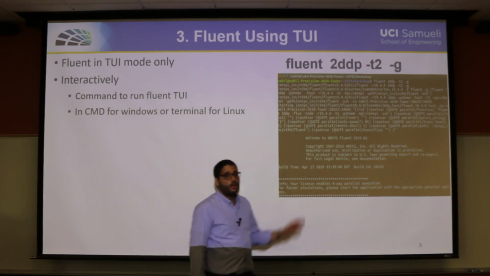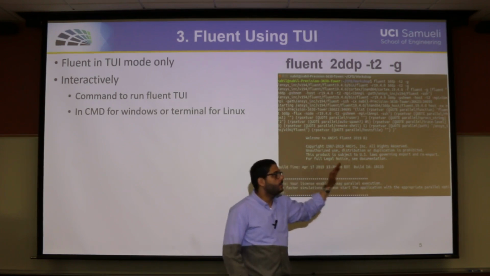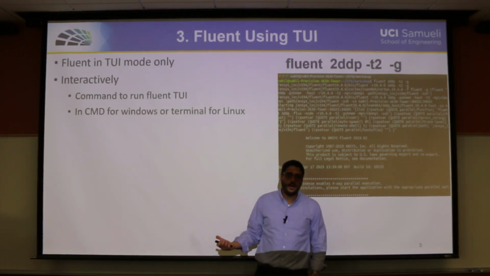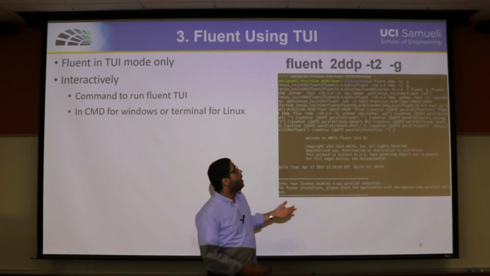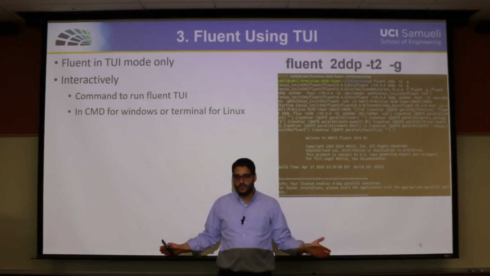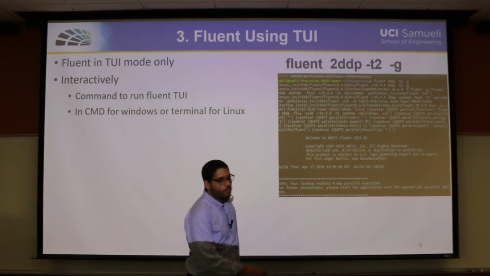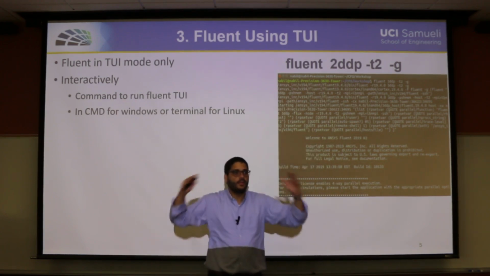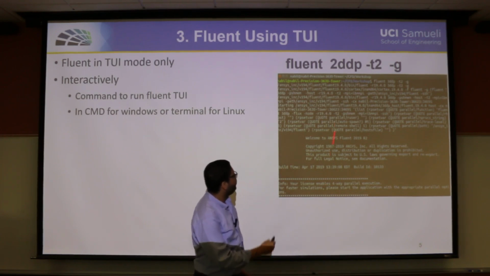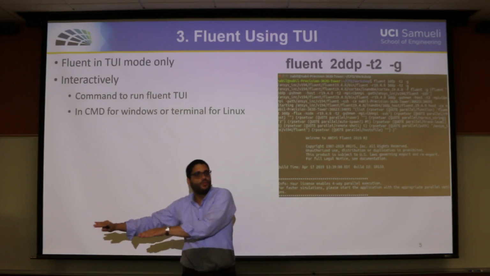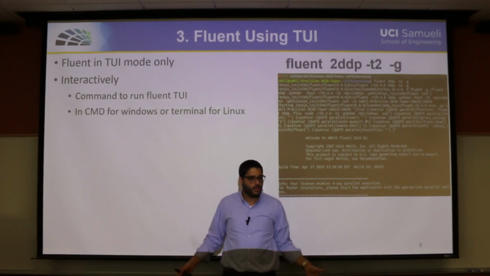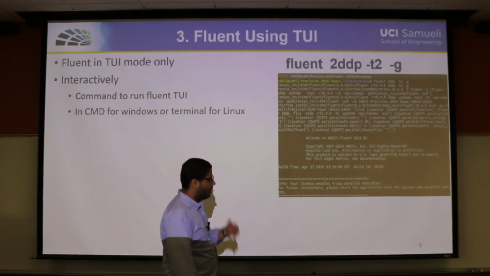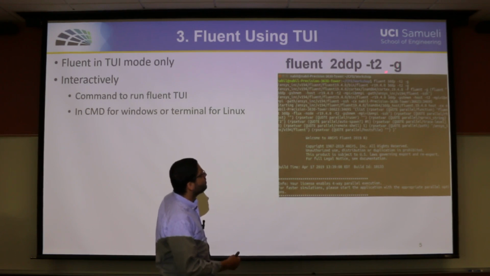Now, what's minus T2? Minus T is the letter that declares after it the number of processors. So 2 means open Fluent in parallel mode with 2 processors. Minus G means please do not include the graphical user interface. If you actually remove that minus G, Fluent will open the graphical user interface as if you opened it on Windows, and you will see it, and then that welcome message will be seen on the console of the graphical user interface. However, we don't want that anymore. We want to deal with it in a text user interface environment, so we include the minus G.